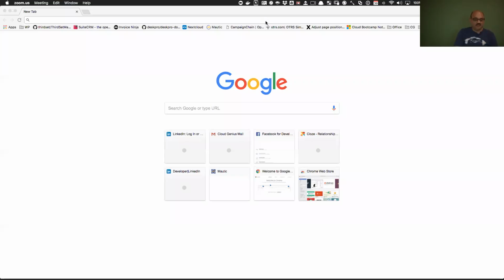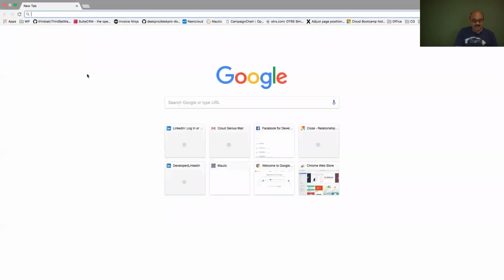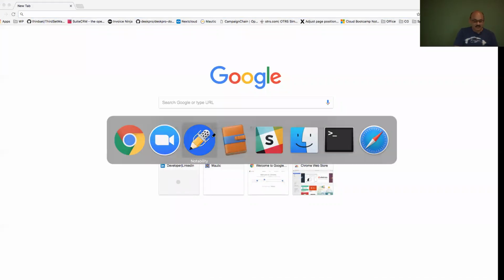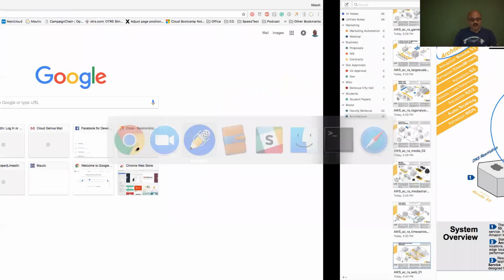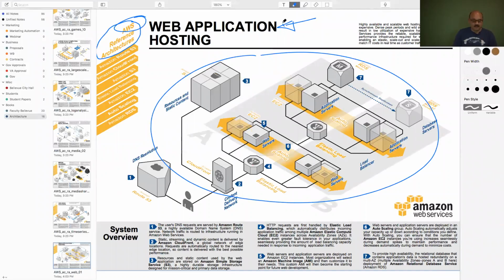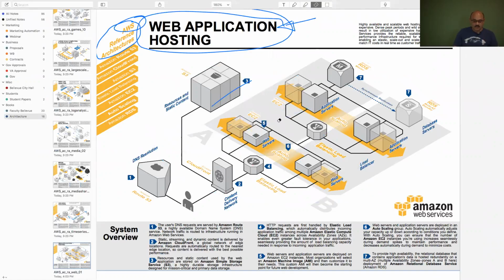What I'm doing is sharing my screen before I forget, because I'm actually illustrating and not sharing my screen, which is silly. I do this almost every single day. I just forget. So these are the things that I'm talking about. For a given application of some sort, this is how you would go about implementing a given architecture. So it is worthwhile spending some time understanding what these big companies think of.